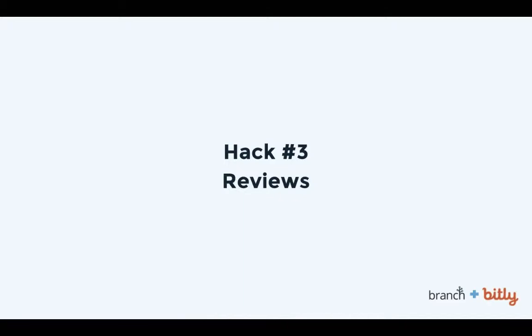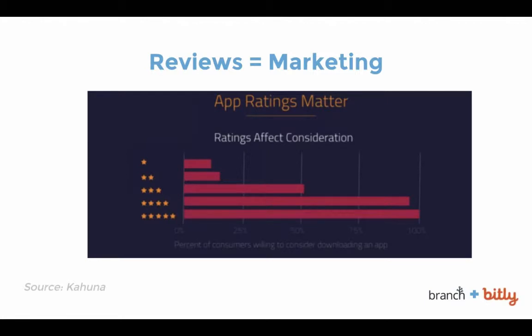Now let's move on to reviews. If you've ever bought anything online, you know how important reviews are. Negative reviews really affect our perception of any product. Without great reviews, you can't surface in the app store, you won't get talked about, and people won't be searching for it. Reviews are a cornerstone of app marketing — getting your rating from 2 to 3 stars increases conversion by 280%. Moving from 2 to 4 stars increases conversion by up to 540%. Even at 3 stars, 50% of customers will stop considering downloading the app.